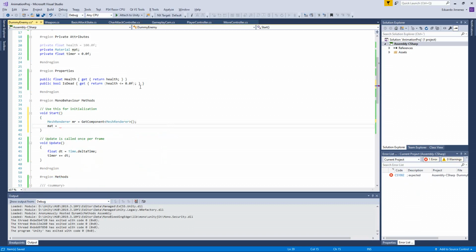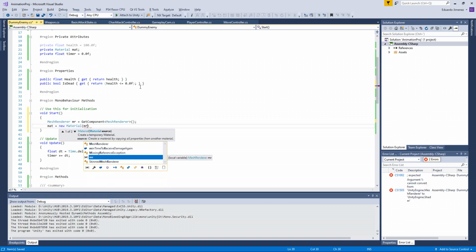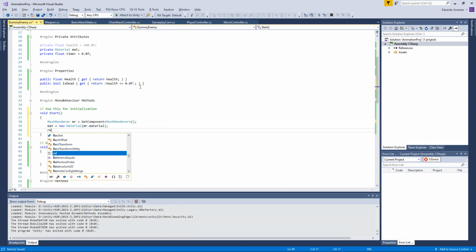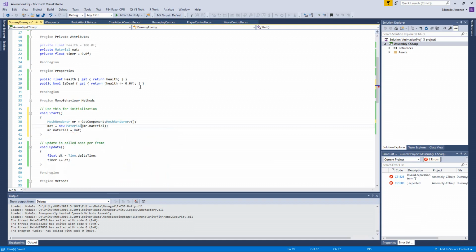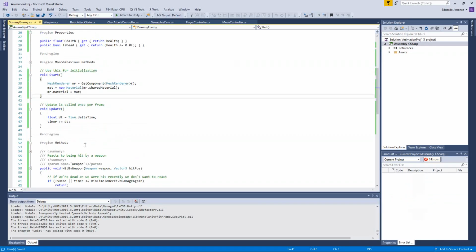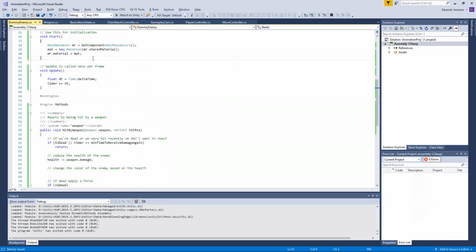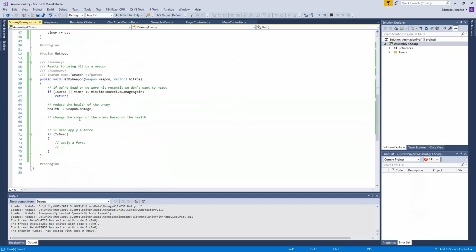So the material is going to be a new material because we want to make a copy of the material, so we can change it and we are not changing the shared one. And we say, okay, the mesh render is going to use this material. This basically makes a copy that we can use and we can change if necessary.